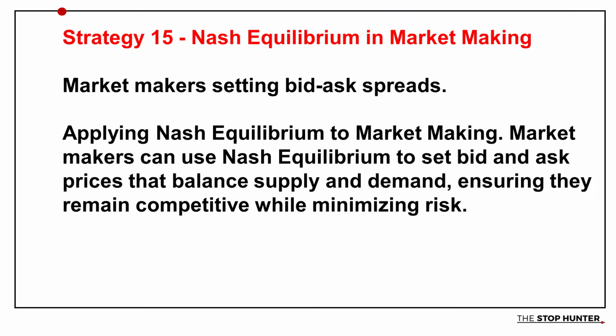Now back to the idea of the Nash equilibrium in markets. Maybe this one's a bit more specific, but you can also use it as a helping guide for your own trading. Market makers setting bid-ask spreads, applying the Nash equilibrium to market making. Market makers can use this to set bid and ask prices that balance supply and demand, ensuring they remain competitive while minimizing risk. But for you guys, if you can understand how that process works, you can also start to understand order flow and gain an edge there.